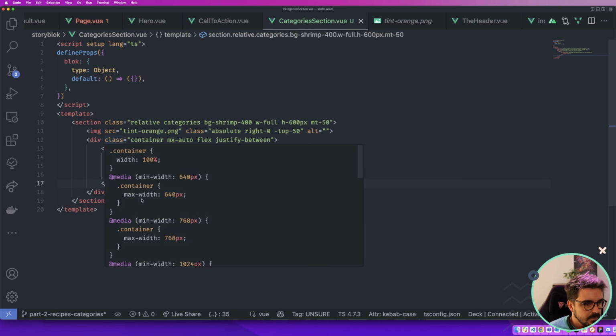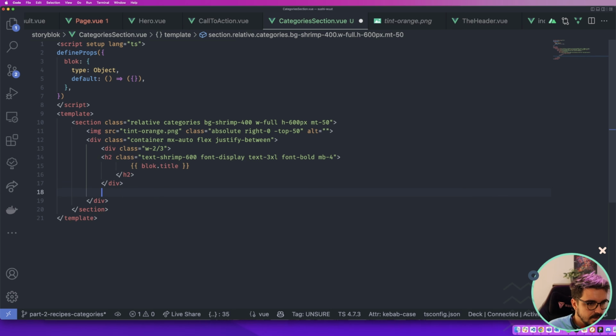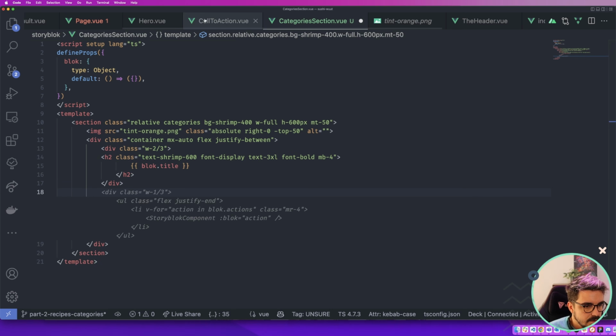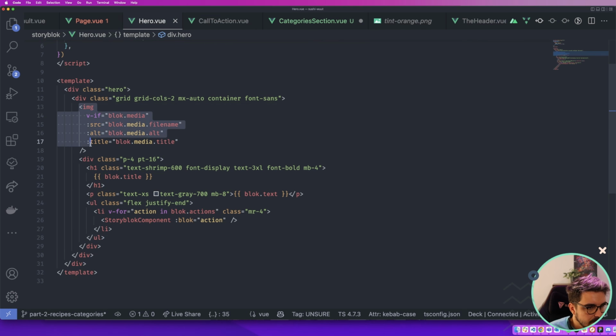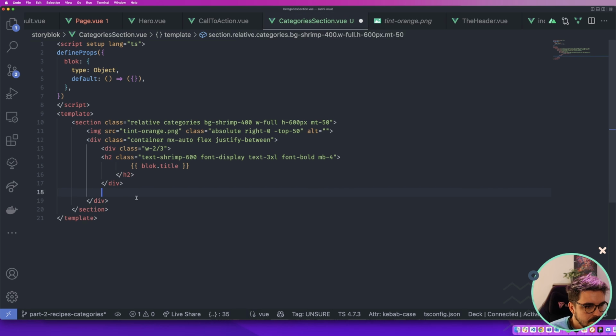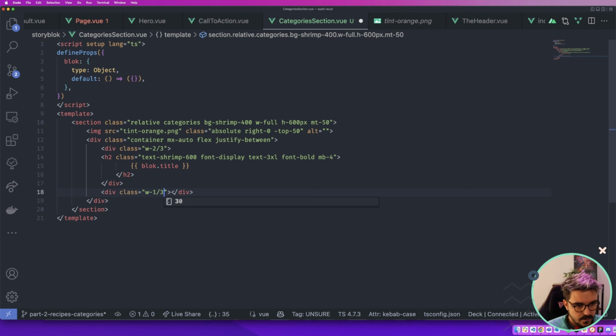Cool, this is gonna be one of them. We want to give it a fair amount of space, so probably 2/3 of the whole thing. And we want also an image, which the autocomplete is giving me one thing, but I not necessarily want that. I want something like this one. So here we can of course create a div here with a class of 1/3 to hold that media.